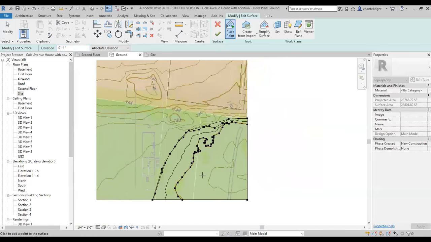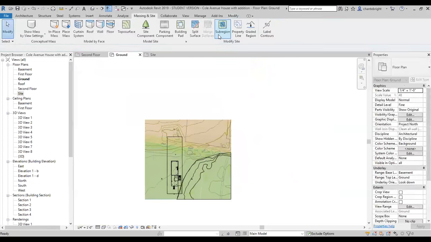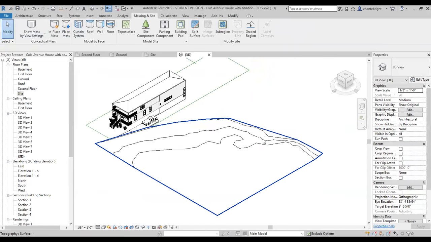It takes a lot of work. I'm not going to do this whole entire image in here today because it would make a really long video, but at least you can get an idea of how to start. So here's what I'm going to do. I'm going to go ahead and hit the check mark, and I'm going to say, hey, I'm done with my model for right now, or I'm done with my topo surface for right now. But I'm just going to go into 3D so you can see how the topo surface is starting to turn out. Just something to keep in mind.